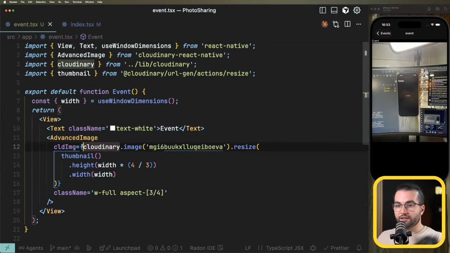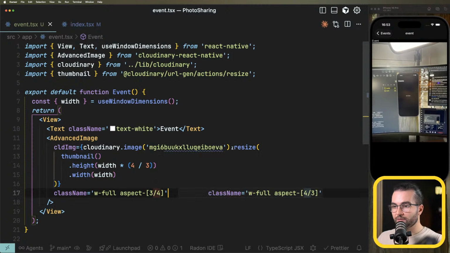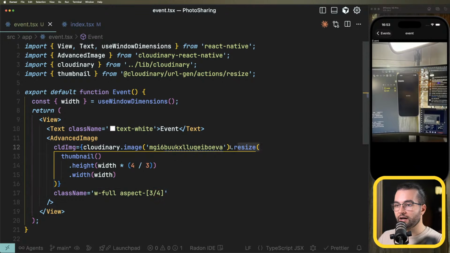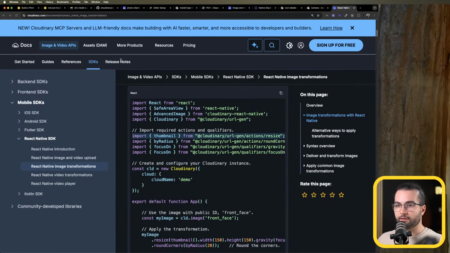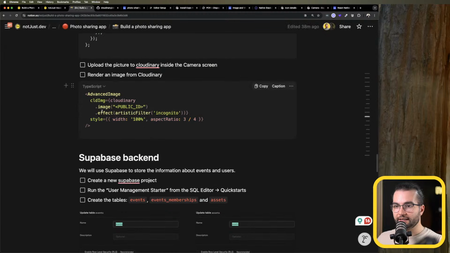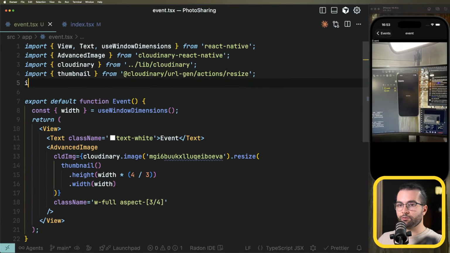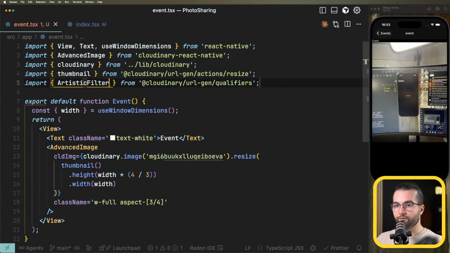But the cool thing is that not only can you resize things, you can also transform stuff. For example, before resizing, I can do here, hey, add an effect, specifically an artistic effect. So I'm going to import artistic filter.